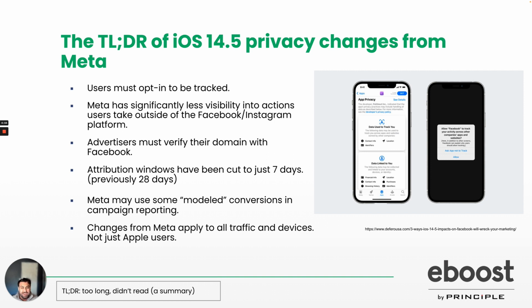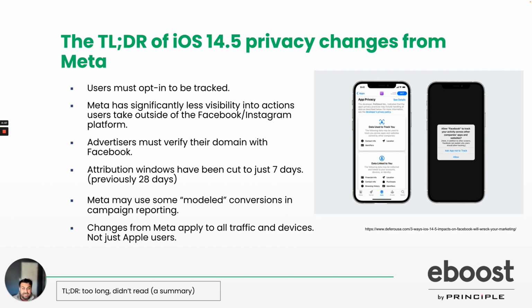As a result, Meta may use some modeled conversions in its campaign reporting. And the long and short of the modeled conversions is that essentially if Meta feels like enough positive events have occurred where it's statistically incredibly likely that a purchase did occur, but maybe they're just not able to see that final pixel event fire for that purchase to confirm, it'll sometimes model a conversion because it has overwhelming evidence that a purchase did occur, but can't quite confirm that it is there. So just know that you are likely to see modeled conversions in reported data from Meta.